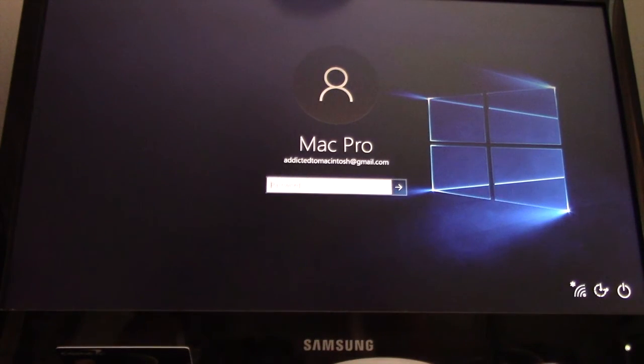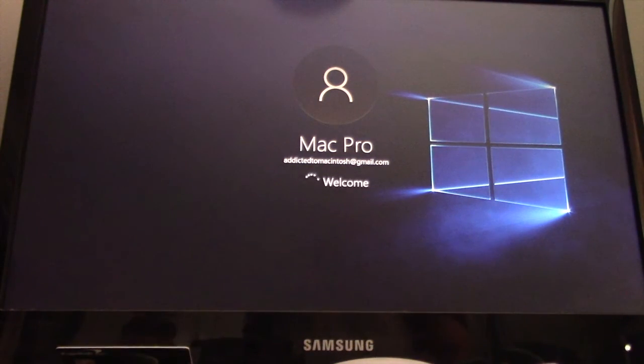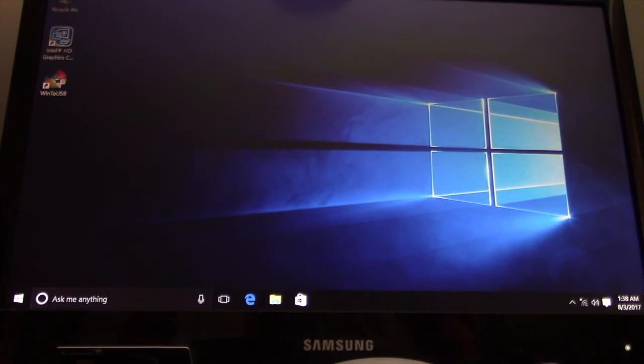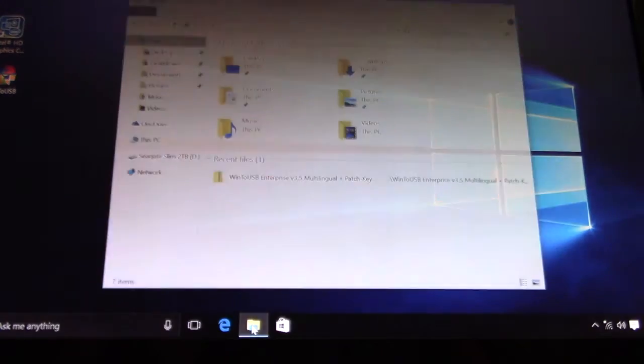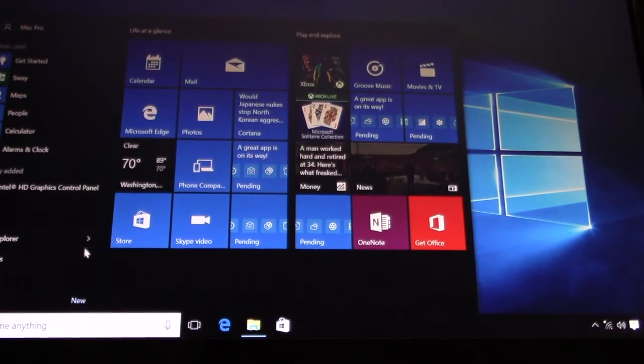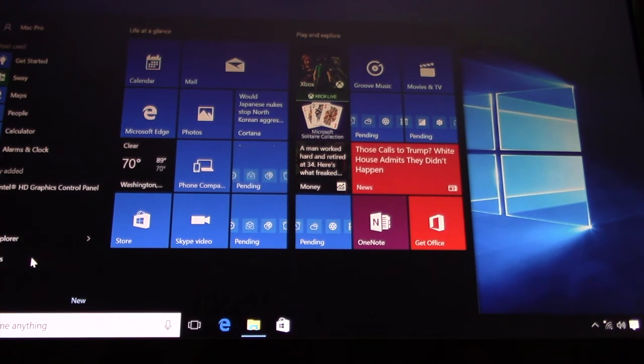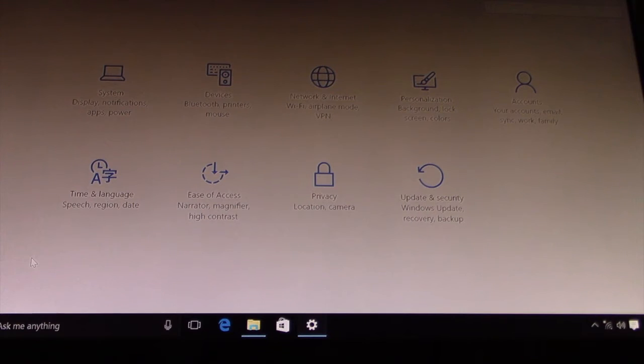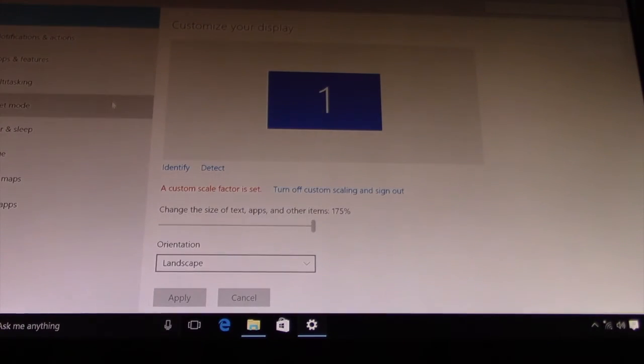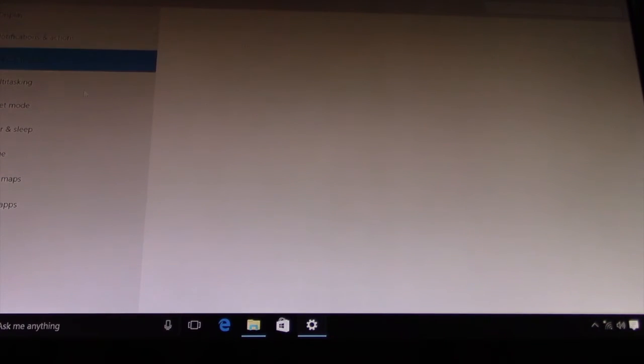I also tested this bootable Windows 10 partition on the USB SanDisk pin drive on an older MacBook late 2009, and it also worked. Very exciting. I understand that this is not a new trick. There have been several tutorials on YouTube on how to create a bootable Windows 10 drive on a USB stick, but if you want, drop me a comment below, and I will create my own tutorial on how to create this universal Windows 10 partition on a USB SanDisk pin drive. Hope you enjoy this demo.